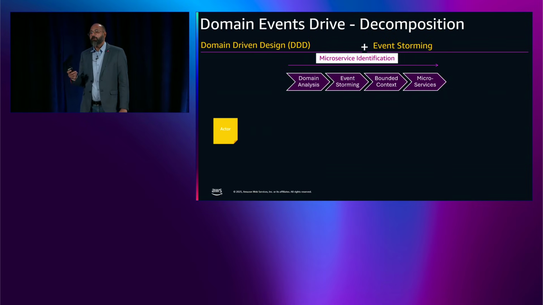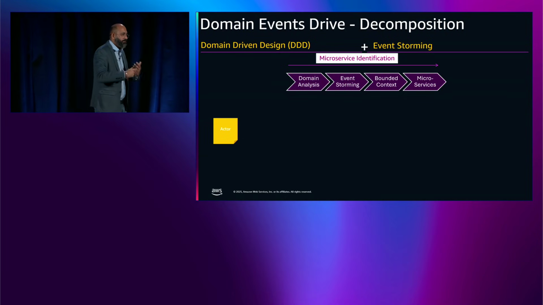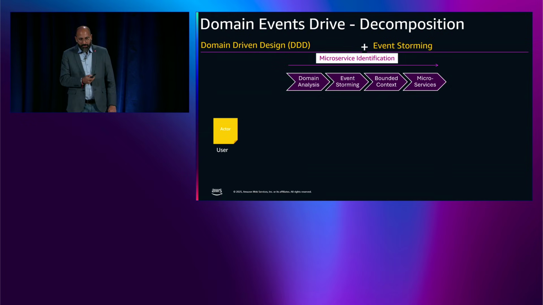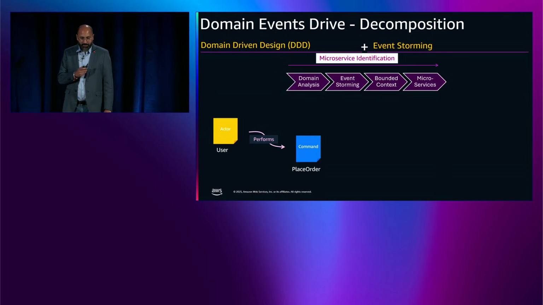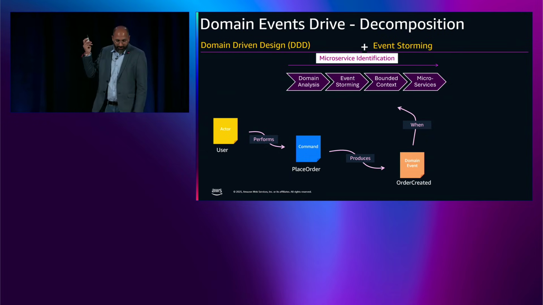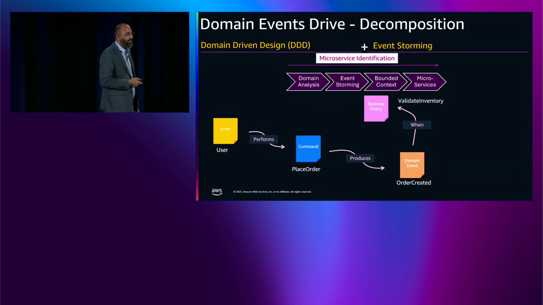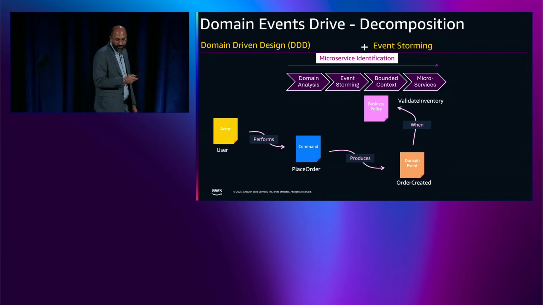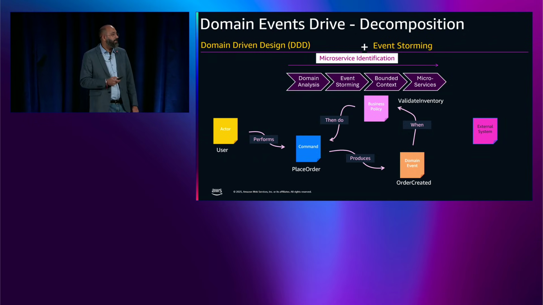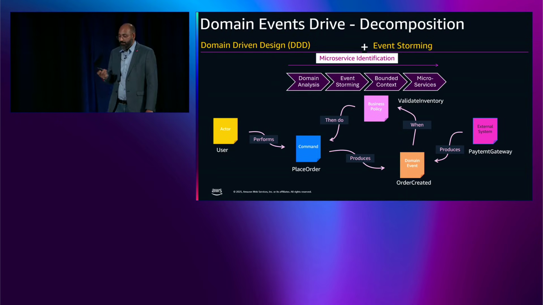Let me take an example of order management, and how the outcome of the event storming for the order processing use case might look. So I am an actor, as a user, performing a command saying place order. That command produces a domain event like order is created. And when this event is created, there are some business policies which get validated, like validate the inventory, right? And based on the inventory, only then do you successfully place the order. And once that is done, it could again issue separate commands, and there could be external systems, like a payment gateway.